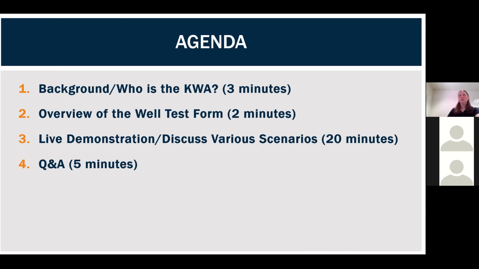If you want to do an online form, a PDF, or if you would like a paper version mailed to you. Then we'll get into the live demonstration, and we will discuss various scenarios during the live demonstration, how to complete the form, what information is absolutely required on the form, and how to get help with the form if you need it. And then finally, we will end with questions and answers about the well form, the bottled water application, the Kings Water Alliance, and any additional questions that you may have.